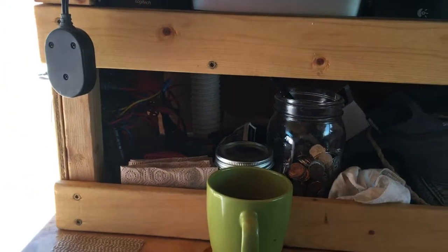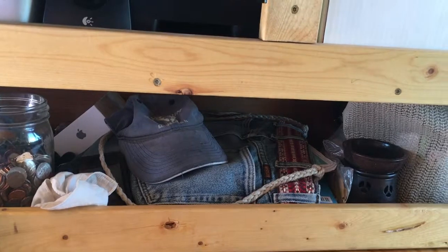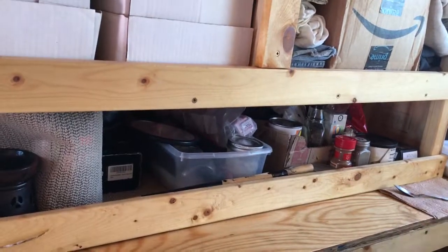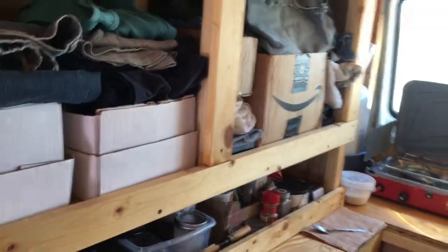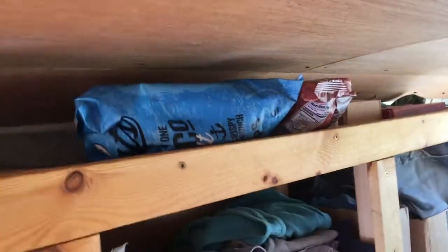And then down below, of course, is just my catch-all area, and I use it a lot. I put stuff in there, and every once in a while I have to clean it back out. But there's my drawing pads and stuff in my satchel there, and my personal hygiene items. And then from there over is mostly grocery items, and that's what I've fallen a little bit short on, having the room for all my grocery stuff. And then up on top, I keep things like chips and pretzels, and there's a couple of boxes, batteries, and my sewing kit and things up there.